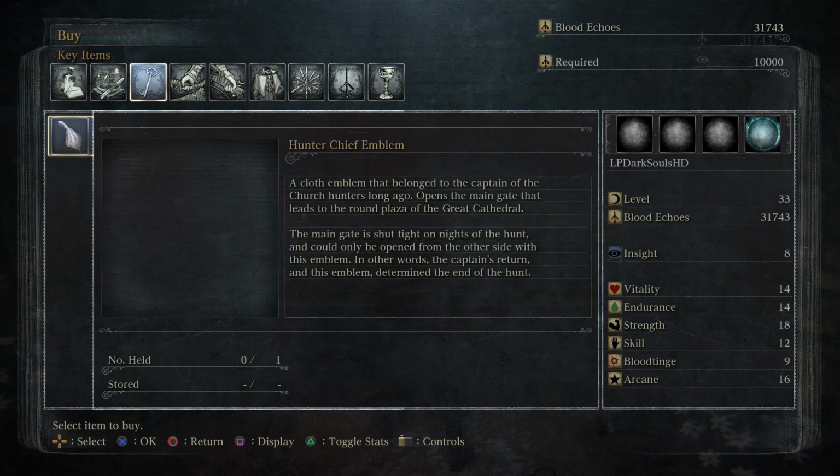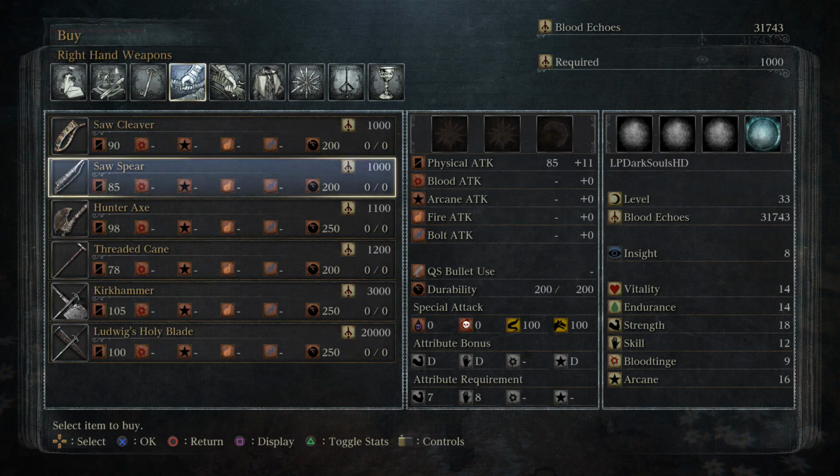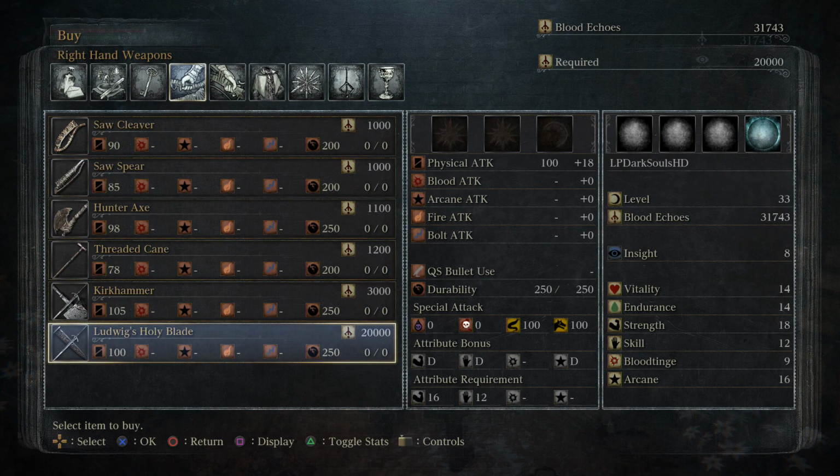Now, I didn't have to buy this. You notice how we went the long way around and I ended up just unlocking it from the other side instead of buying this like I said I would. But I did want to point out that the symbol you see on this emblem is actually the symbol on that gate. So it really doesn't matter now because the gate is open, but it would have been cool to point out.